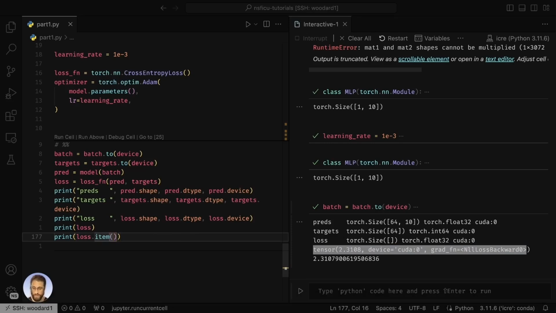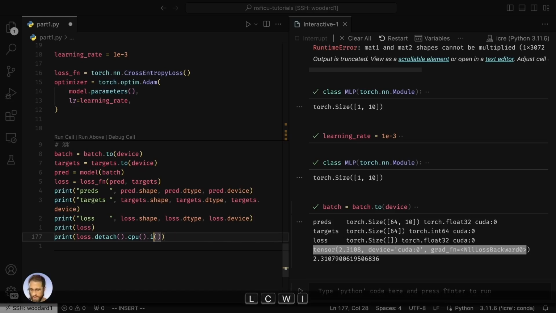But sometimes if I want to just get the raw value, the number that is my loss, I can grab that quickly by doing loss.item(). And sometimes you might need to do loss.detach() to detach it from the computation graph, then move that tensor to the CPU explicitly, and then call .item().